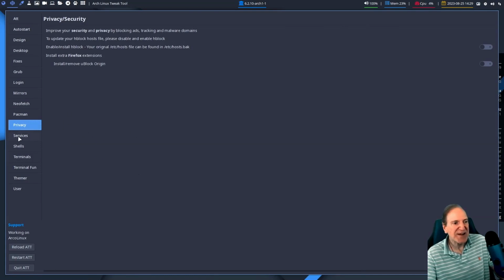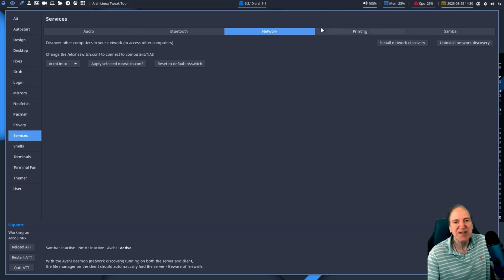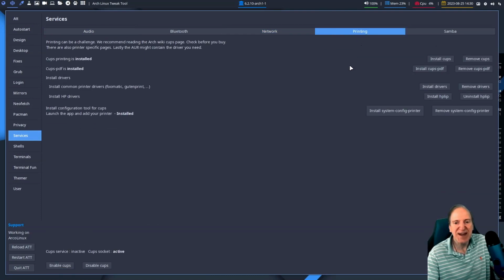And we got your privacy, security settings, services. So here you can enable and disable different services or install. So we got PulseAudio and PipeWire. You can switch between the two if you want, install one or the other or both. And Bluetooth, network services, printing. So if you need special files, typically this stuff should be taken care of by default. But if you got a situation that's kind of unique that you need some extra help with, this is handy.